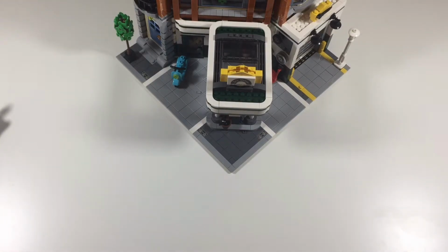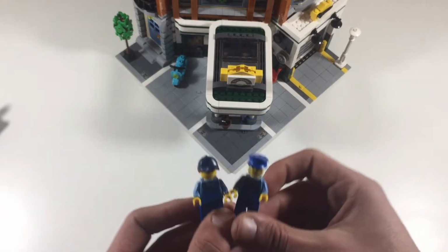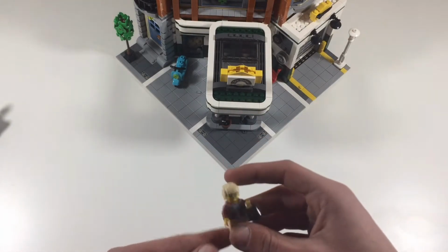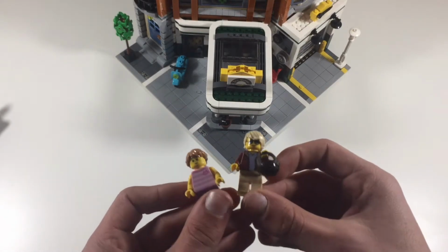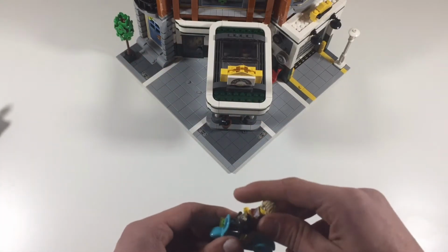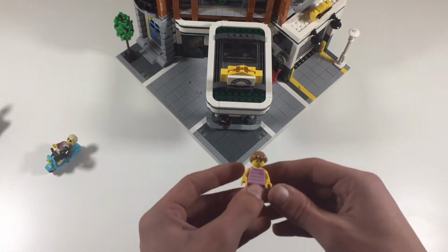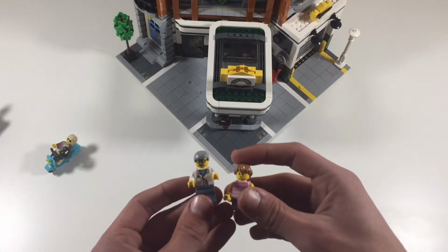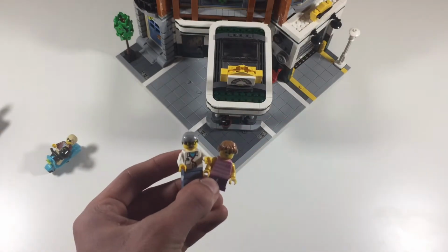Here are the minifigures. We have two workers that work the garage. We have a civilian here, and two civilians actually. One is just picking up gas from his moped here. And here's another girl, and I'll show you in a second, that goes to the doctor, or veterinarian doctor, that is on the second level.